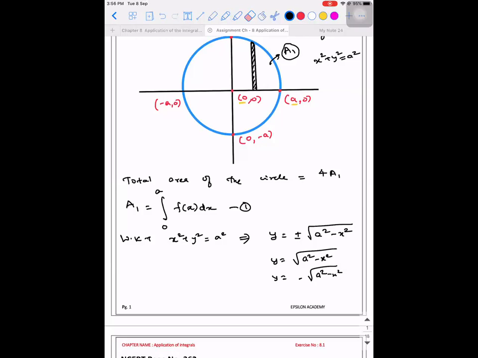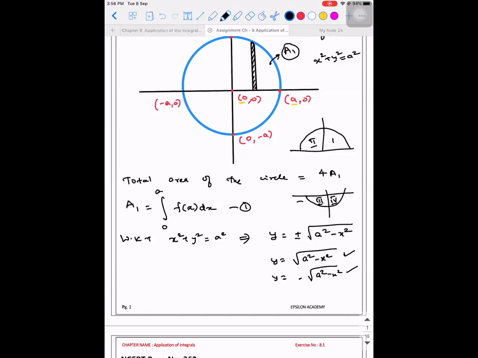Sir, can you repeat that, when it's plus and when it's minus? Okay, this part, right? So y is equal to root of a square minus x square represents a semicircle in the upward direction. Minus root of a square minus x square represents a semicircle in the downward direction. Because y is positive. Tell me where all y is positive. In which quadrants is y positive? First and second. That is why when you draw it like this, it belongs to the first and the second quadrant. Similarly, when it is minus, it belongs to the third and the fourth quadrant. That is why it goes like that.